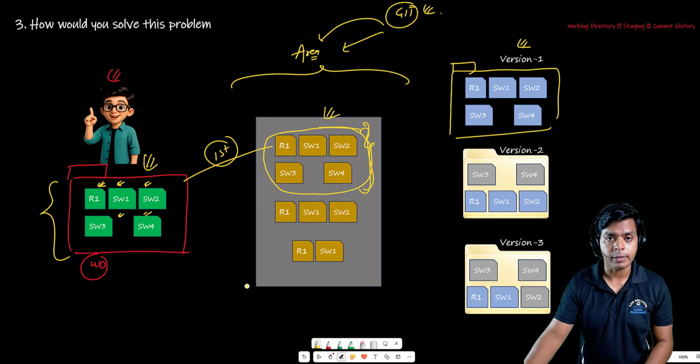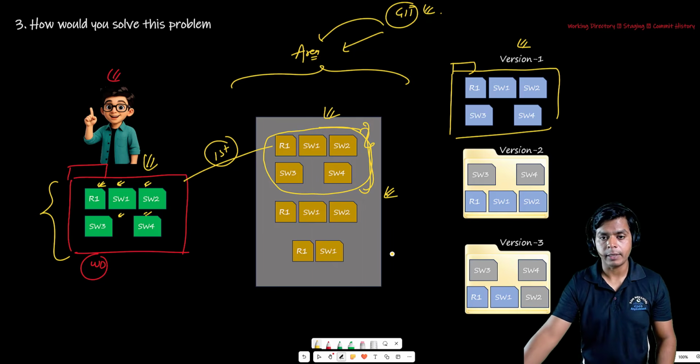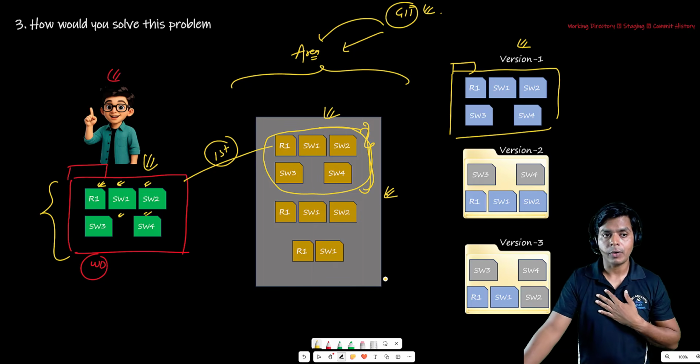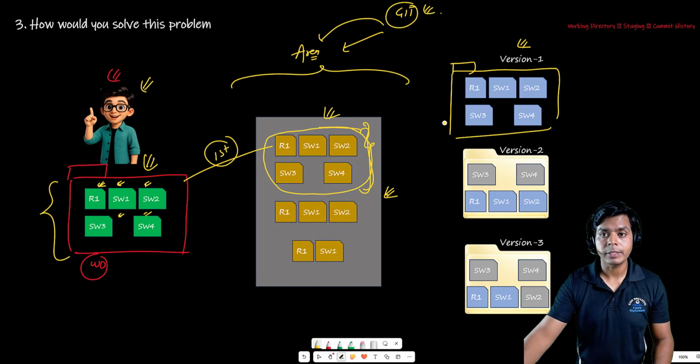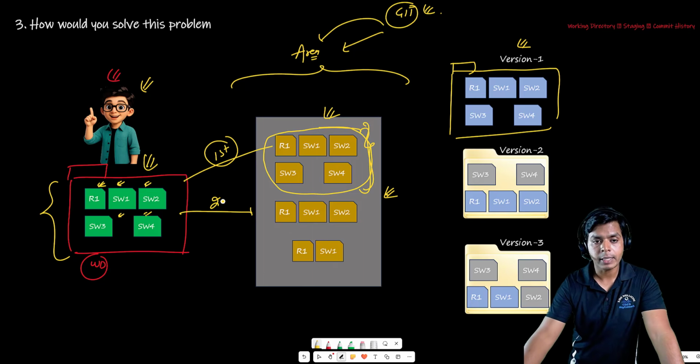taking everything from here, whatever is there in this area, represented by this rectangle, Git is going to store or snapshot that, or the system which is developed by Rahul is going to store that, or save that, or commit that. Then in the next change, see the interesting thing which has happened here, and it's very, very important. In the second change, what is happening? Mr. Rahul has done change in router 1, switch 2. He hasn't done any change in switch 3 and switch 4.